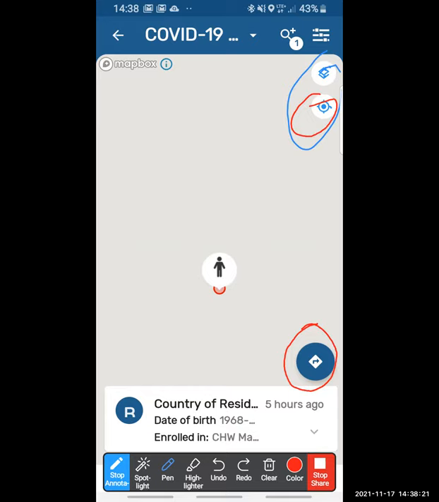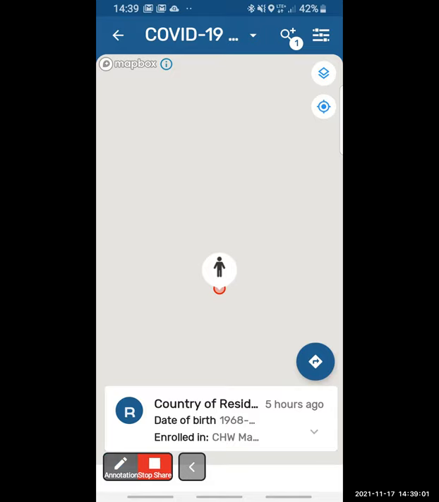Harold, I hope you got that. So we have our first option, which is blue in color. It gives us the map layers and how to manipulate, how to get to the heat map or to show the TEI coordinates on how to do the contacts that someone has been with. Now we have the red icon, the other blue one. This will give you the location of where you currently are as an individual, not the location of the suspect case or of the contact case. Then at the bottom, the other circle, that the other thing that I circled red, this takes you to the Google Maps. All right, so I have to stop that in order to proceed. So that is how we should be able to navigate out of the app and then come back to the app.